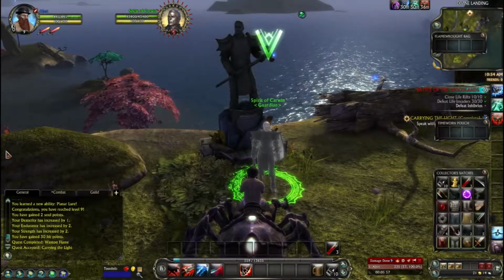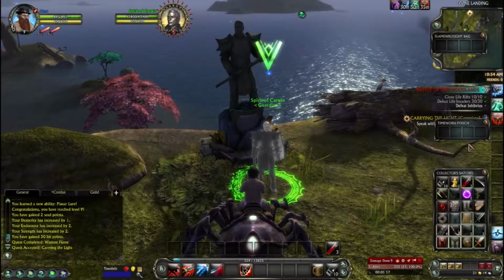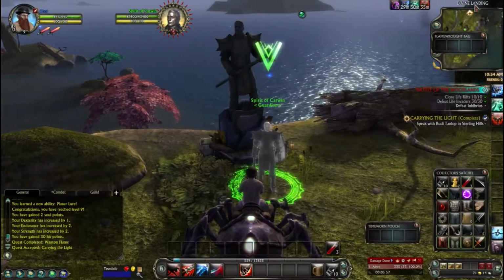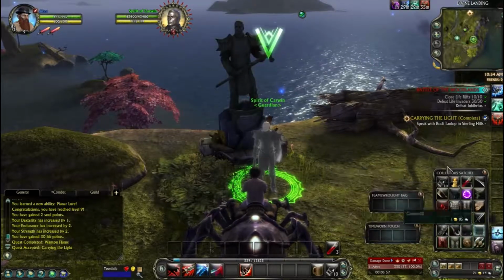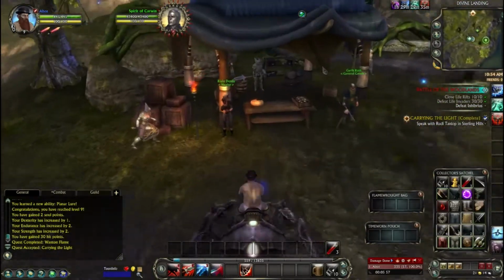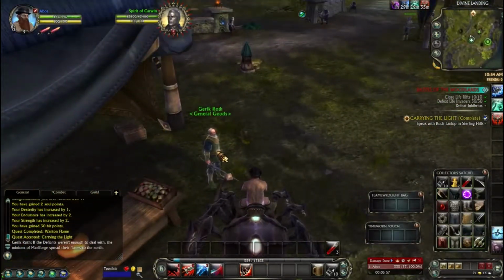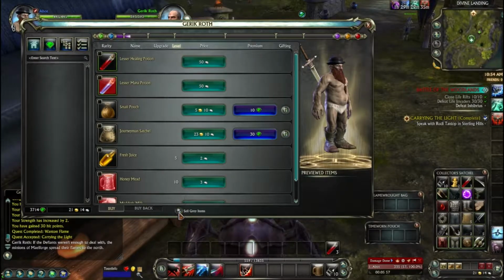So there we go. Let's press B to get my skill tree, my bags up. Good grief. What's that bag doing all the way up there? Yep. So I'll take this, go back to using a sword. Now my bags are full of crap. One of the things I can do is go and see the general goods merchant. Right at the bottom down here is sell all grey items.